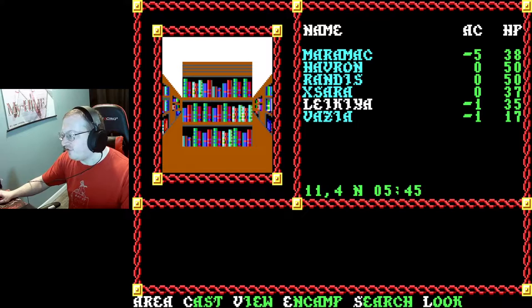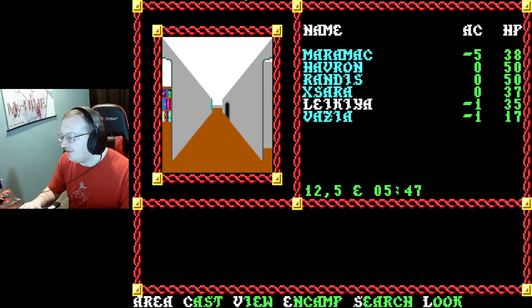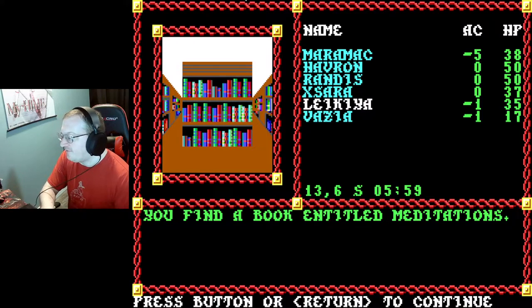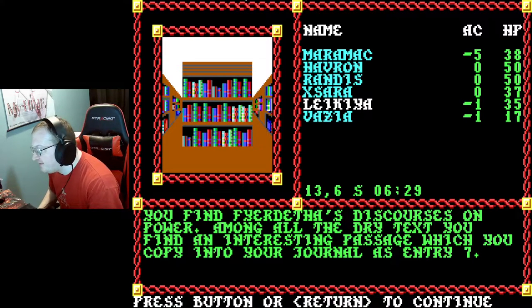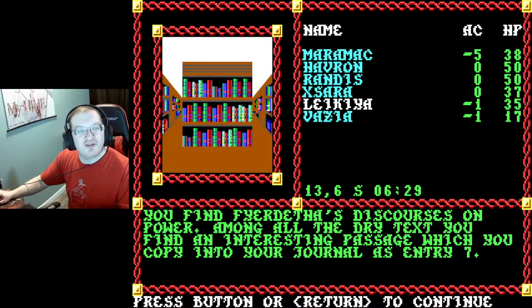So lots of clues throughout the early game that the big villain you're going to be dealing with is Tyranthraxus. There are library stacks, old mouldering books stored on shelves, a sign over the entrance that leads to philosophy, a book entitled Meditations. Nah, I'm gonna be fine on money, I'm not gonna take the crappy stuff. You find Fier Detha's Discourses on Power. Among all the dry texts, you find an interesting passage, which you copy into the journal as entry 7.